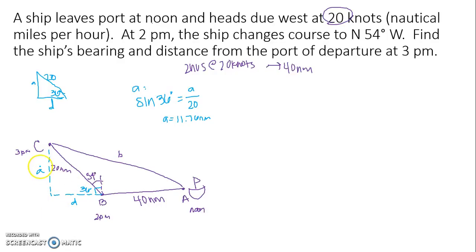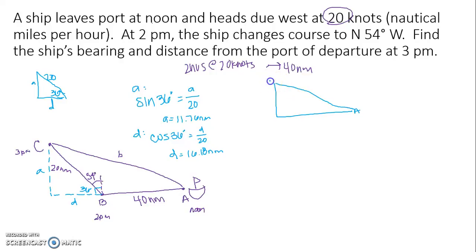I need to go ahead and find D, because if you look at this, A, D, and then all the way across, that makes a big right triangle with the side I'm actually trying to find. So I do have that big triangle to deal with. To find D, still looking at this little triangle, I'm going to use cosine this time. Cosine of 36 degrees is my adjacent side over my hypotenuse. So D is going to be 16.18 nautical miles.